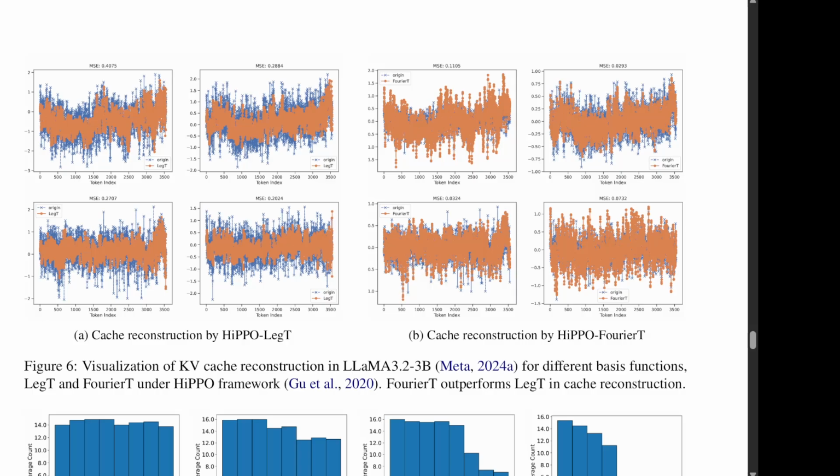But where it really shone was on the challenging NIAH tasks. Here, FourierAttention consistently achieved performance closest to the original pre-trained models at that 32K context length. It generally outperformed all the other methods. Even SnapKV, you mentioned that's theoretically suited for retrieval. Yeah, even SnapKV showed some recall errors in these tough NIAH tests, whereas FourierAttention held up much better.